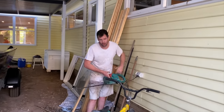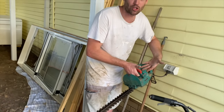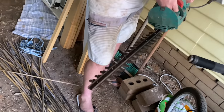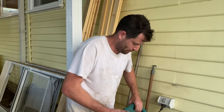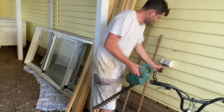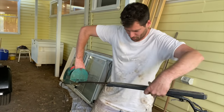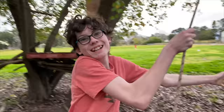Guys, come look. I was just testing it out. Electric hedger. It's a Bosch brand. They're about $200 at the shop. If I clean this for 5 minutes and give it an oil, it's in perfect condition. It's even got a cover and everything. I'll be able to sell this if I want. Why do people throw this stuff out? I don't understand. Soccer goals, garden hedger. Here's the tire swing.